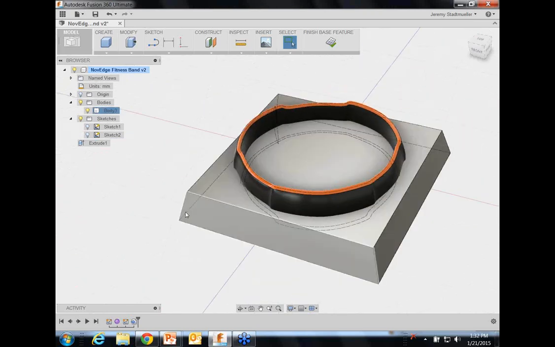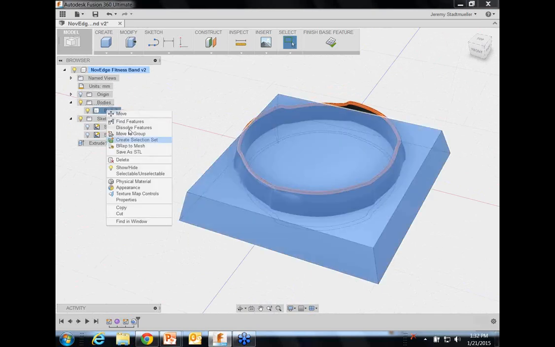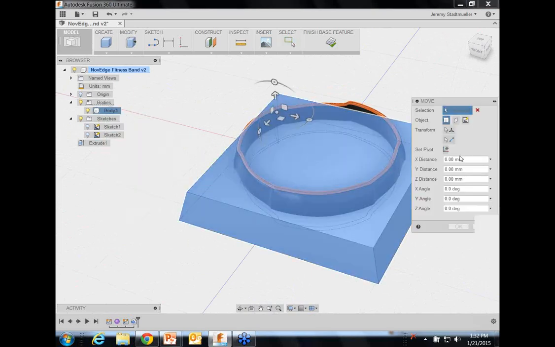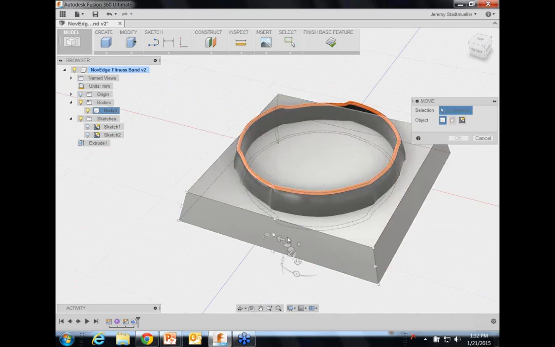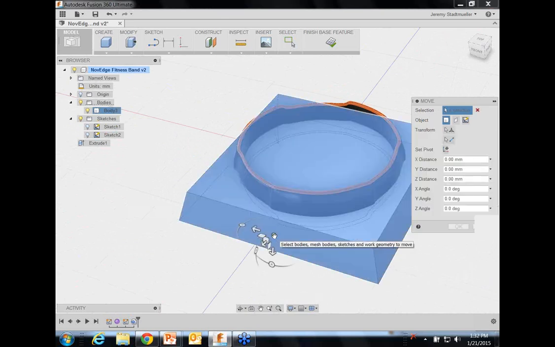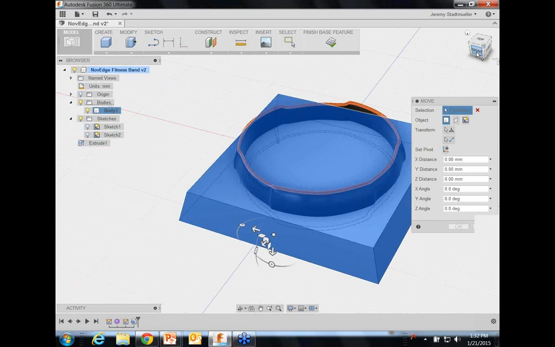Well, how would I do that? I can just come to this body and say, let's go ahead and move it. And in there, I can move that body any way I want. In fact, here, let's do it again. I'm going to right mouse click and move. And it says, okay, where do you want to move it? The reason I did it again is because it allows me to say, well, where do you want to move it from? I can actually pick key points on the model as my move location. Isn't that cool? Instead of just picking the centroid, it's giving me an option to say, all right, let's pick move from there. And that's why I changed it.